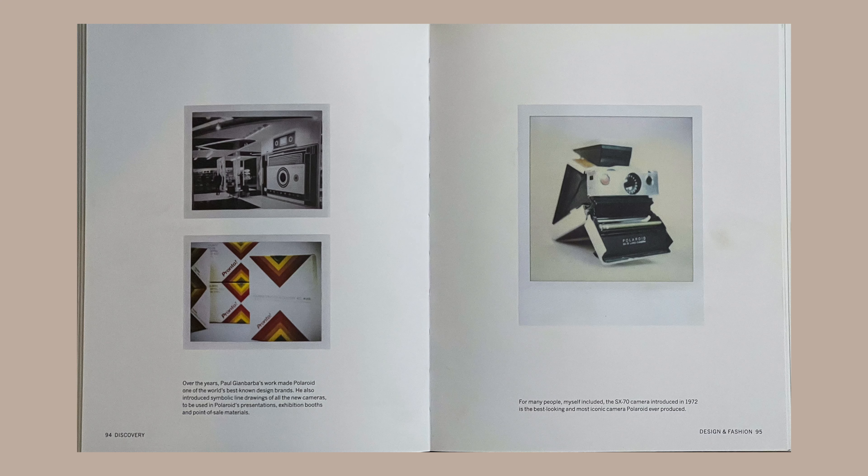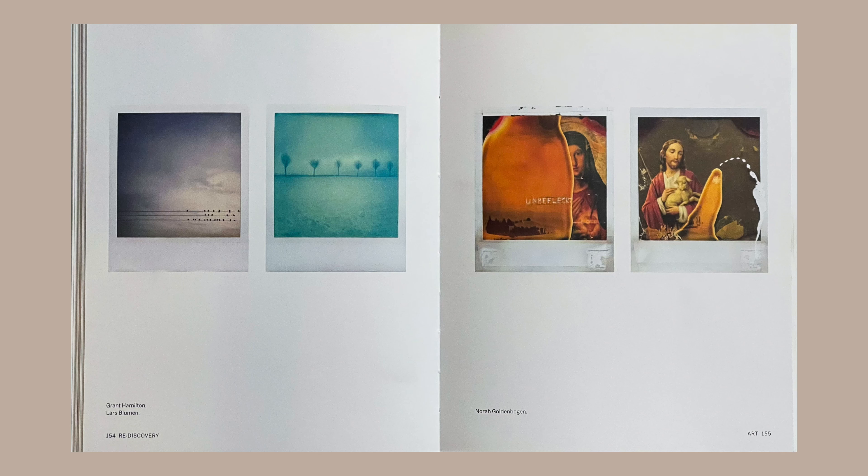I didn't finish the book all the way, but in the back it gives explanation covering everything from the beginning of Polaroid all the way to the revival and his part in reviving it. It's a great book with a lot of good images. Here are some quick examples — I won't go through every page, but definitely buy it, I recommend it. Seeing the book and the camera sitting on my shelf, I thought, why not go ahead and do this video?